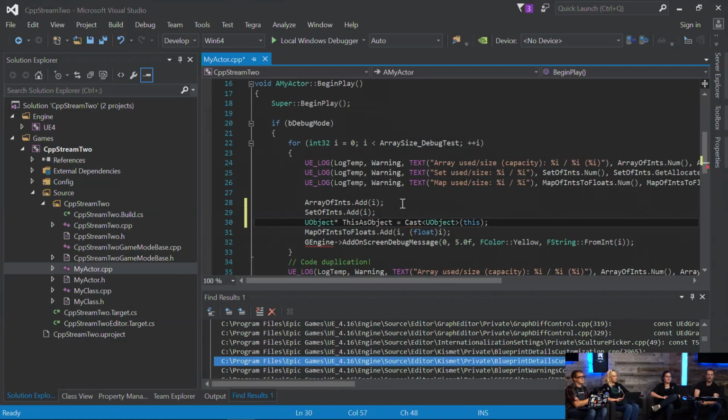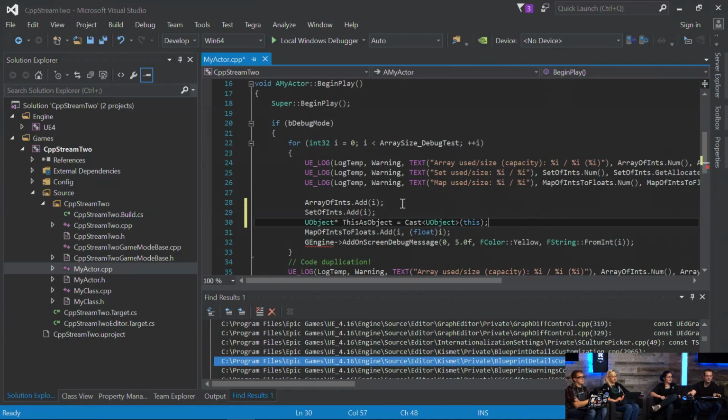It'll be null if the thing I pass in isn't a UObject or is null itself. And if the thing I pass in is a UObject or any class derived from UObject, so AActor, APawn, ACharacter, they all go up the line to UObject, I will get the UObject version of this. Right.